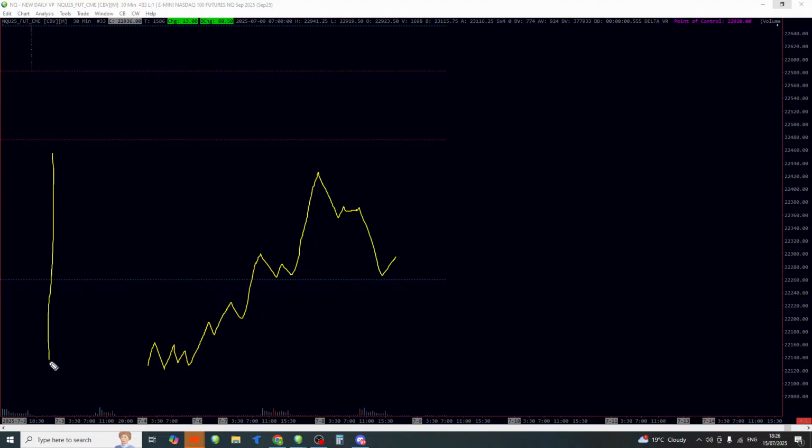So this is how profile works. So let's say price is doing something like this and trading like this, and it goes up and then it forms something like this. So how a volume profile would look for this, you would have a lot of value built up here, some low volume here, some profile building here, right?